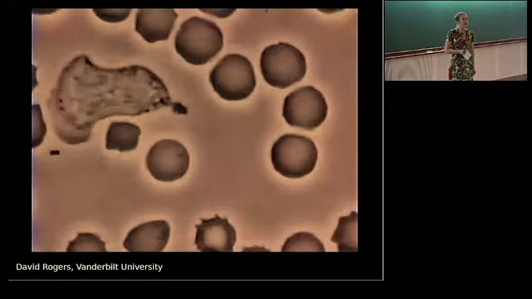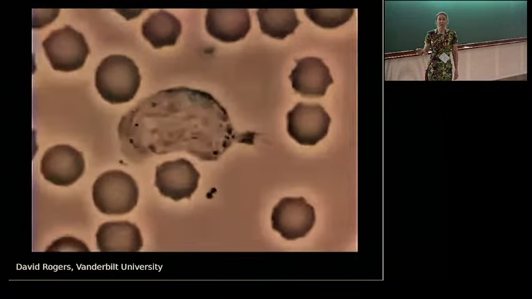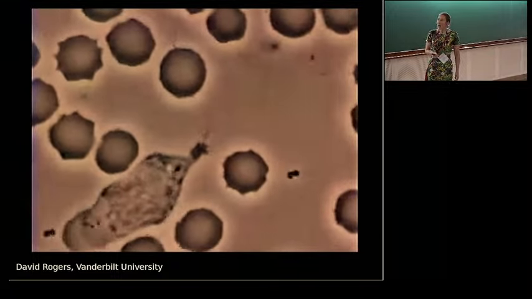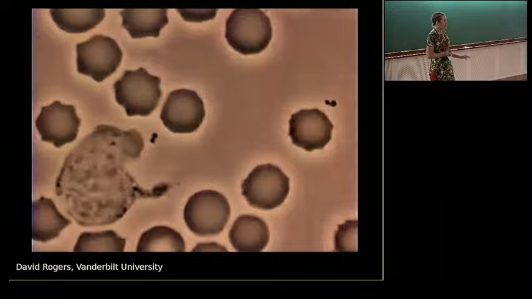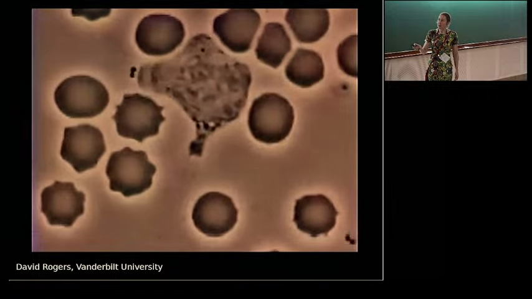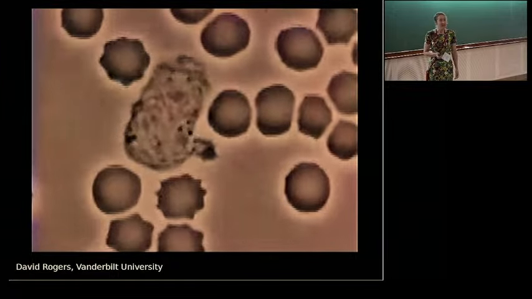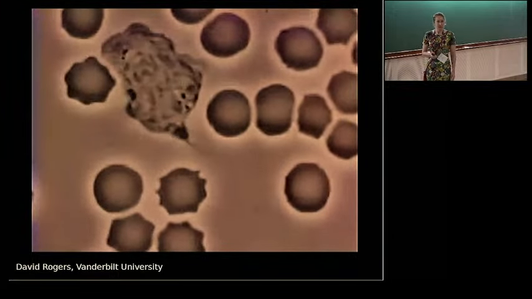So we've seen this video before. It's my favorite video of all time. This is a white blood cell chasing a bacterium. But the reason I'm re-showing this video is that the bit I'm interested in is how does this white blood cell eat the bacteria? That process is called phagocytosis, and I'm going to be talking a bit about phagocytosis in this talk. This video has inspired much of what I'm interested in my career, both in terms of cell migration, how the cells move, but also more recently, how the cell eats bugs.